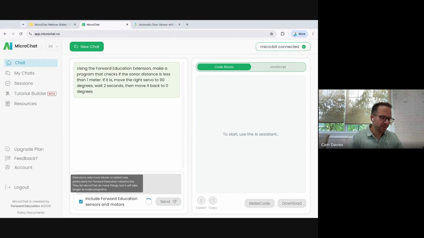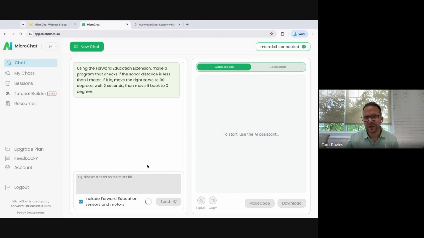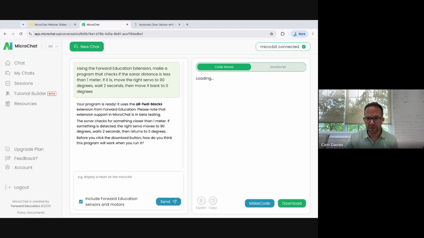I'm sure that it is doing a little more behind the scenes than just a basic microbit project. So it is going to take a little longer to process here. As it goes, it's going to follow the exact same process of showing me the code blocks on the right-hand side and then running the code, which I can then download. So you can see here the artifacts of it taking slightly longer. This time span is something that we are continuing to improve upon.